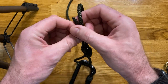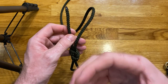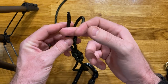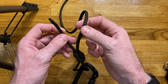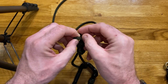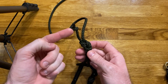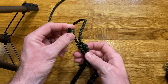So what we can then tie in this rope, both to tidy away this loose tail, but also to give us a slight additional piece of safety on the knot, is to put a stopper knot on this little tail. Now there are two ways to do that. You could just tie a simple stopper knot like this, which then puts a nice stopper in. So if this rope here tries to slide through the knot, you can see how it will jam in the knot as it pushes through.